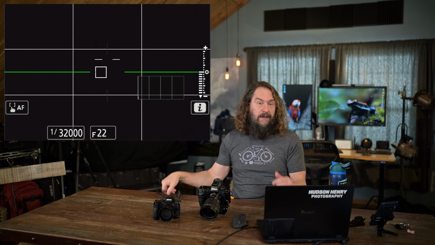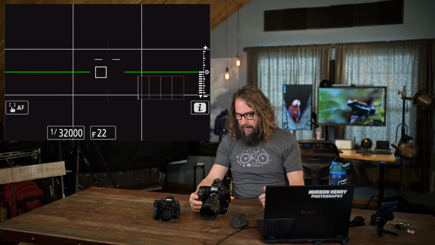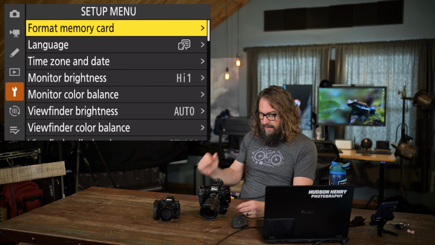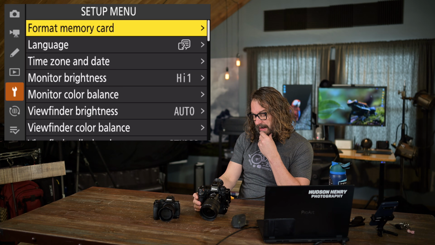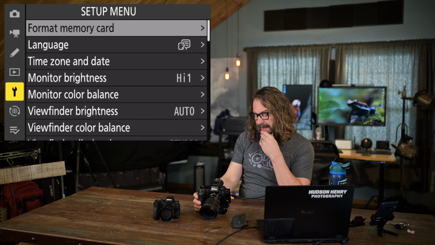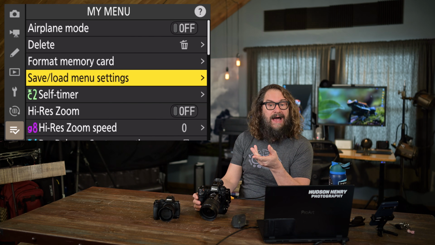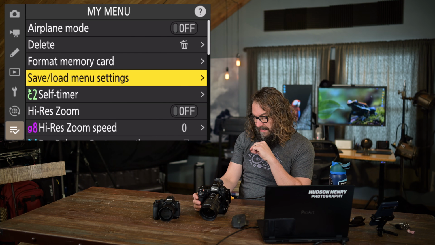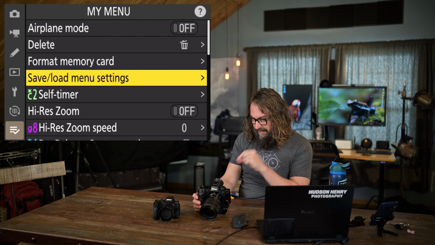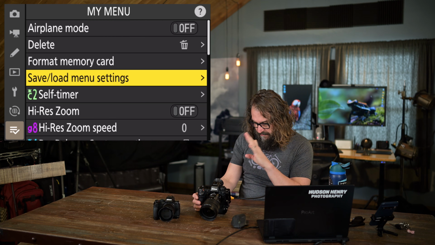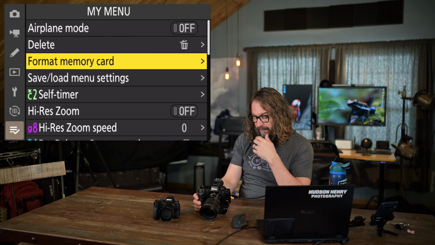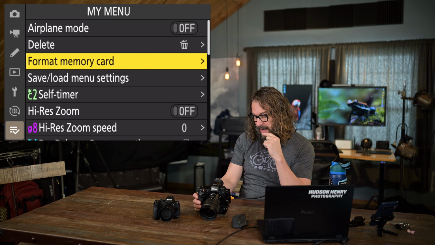All right, so let me show you that. That's the first thing that's important. We're going to be able to just throw my menu structure up here, and I'll showcase what I'm talking about. You'll notice, if I go into my menu right up near the top, I have save and load menu settings. That's the last place I was. That feature I always have easily accessible on the first few of my main menu settings, right next to format memory card. Like I said, we're gonna load, format, save, all right?